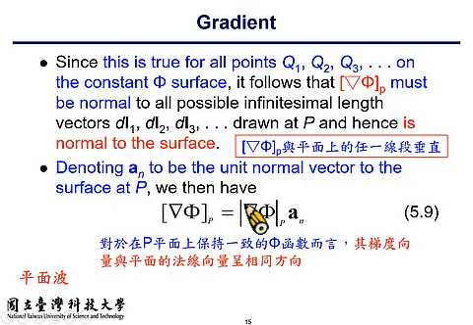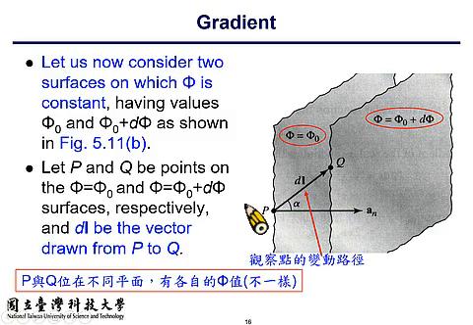So the significance of this result is that the gradient of phi at point P is pointing toward the normal direction of the surface of this planar surface. So the gradient vector is the same as the normal vector of the surface. Suppose that you have a plane wave, or a plane with a consistent quantity, then the direction of the gradient is the same as the normal direction of the plane.